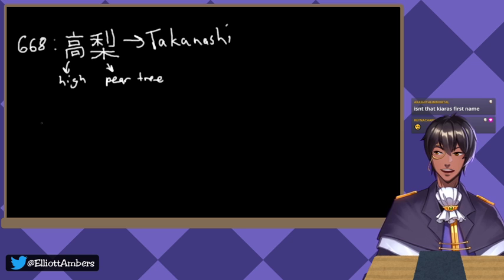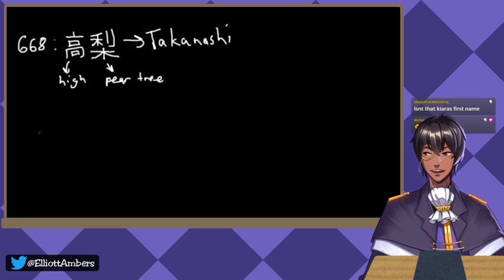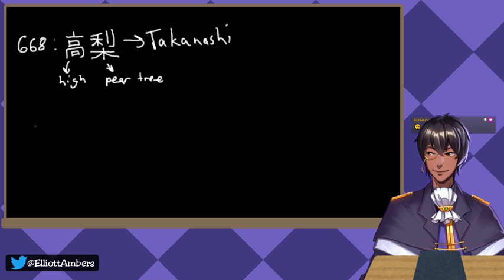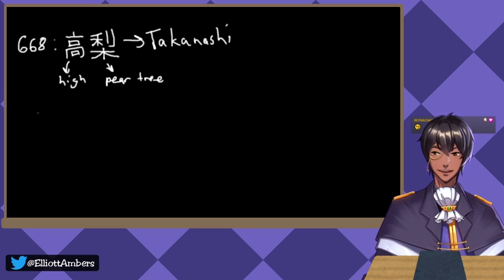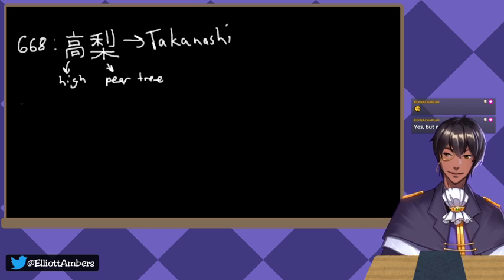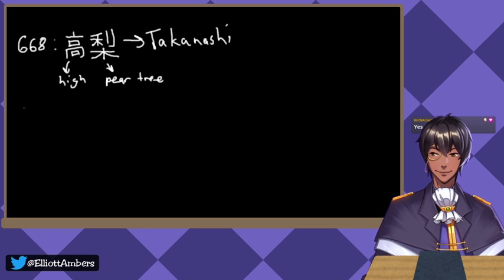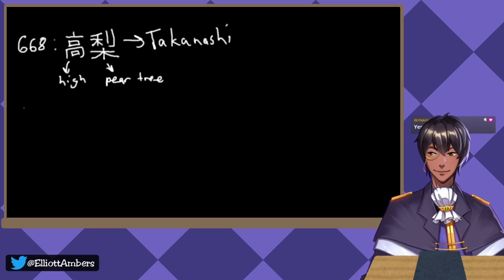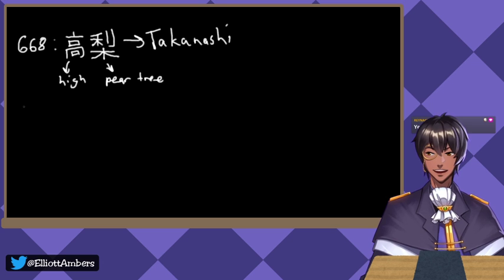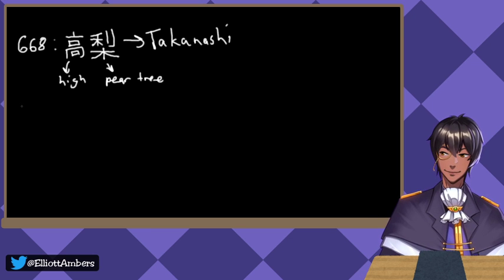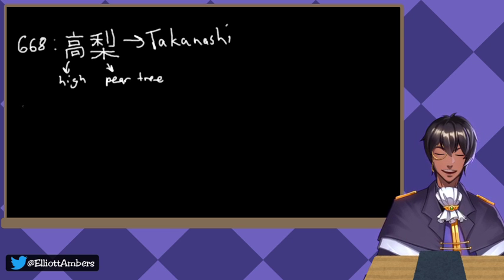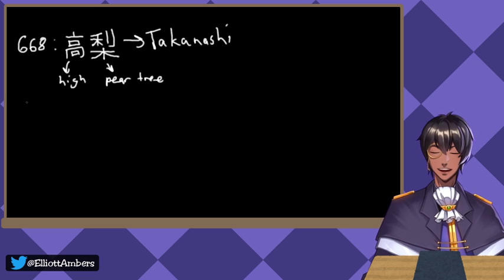So, there's an alternate reading for this. And this is, quite possibly, the dumbest thing I've ever seen. But I guess I can't fault them for their cleverness here. And this isn't even like a thing that was made up before. This was done by a royal family who wanted to give his 4 sons the same surname, but different readings of it. So this name, because of how ridiculous it is, has fallen very out of favor.